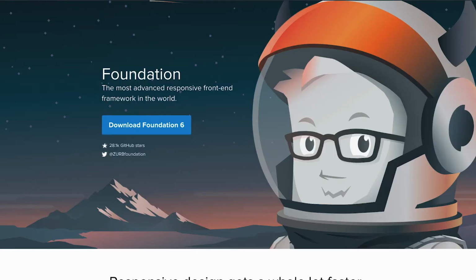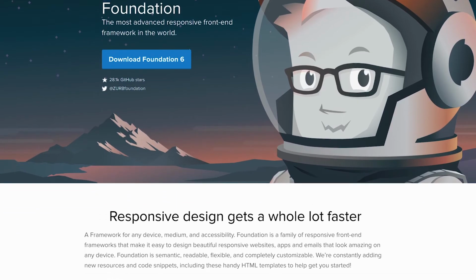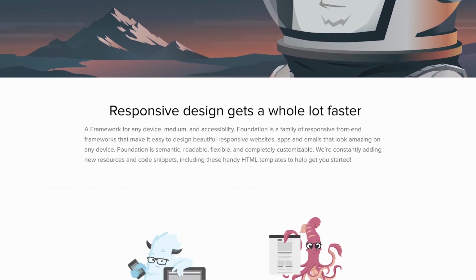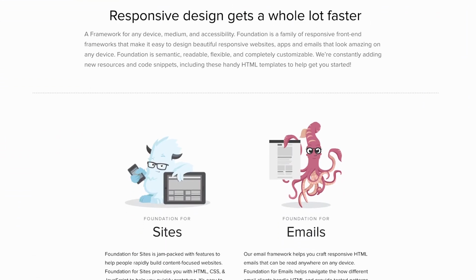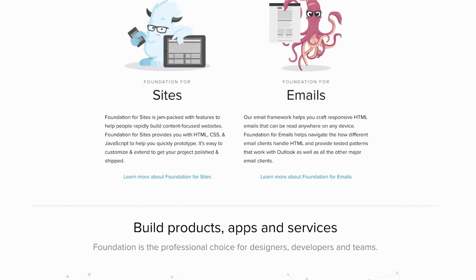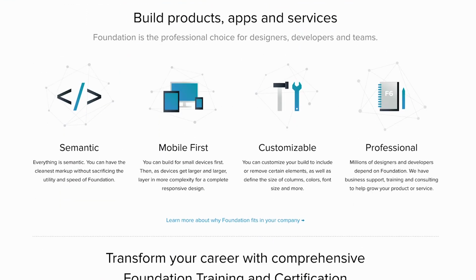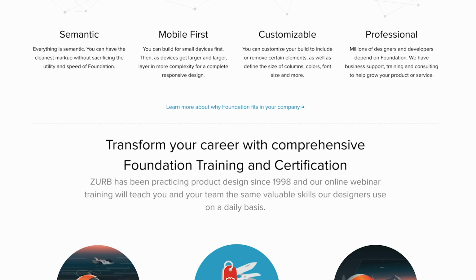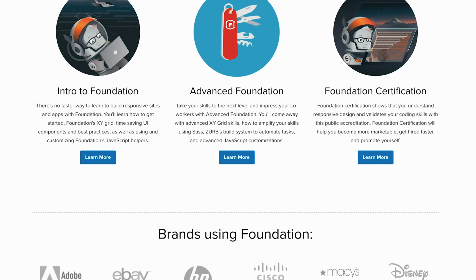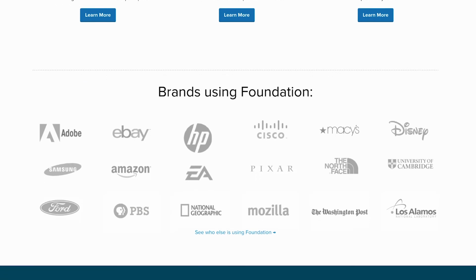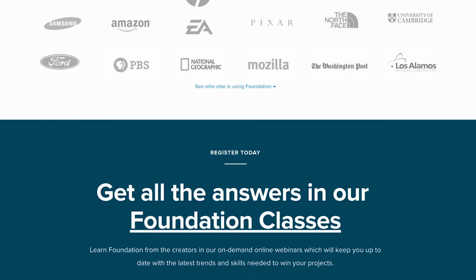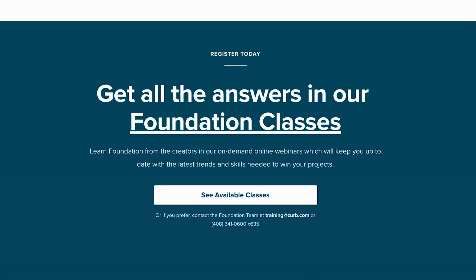Foundation, found at foundation.zurb.com, is the choice of a number of big brands like Subaru, Pixar, and Perry Ellis. Foundation is a responsive front-end framework that can be used with sites or emails. It's a bit more complex than some of the other libraries. However, there are tutorials, online courses, and an entire support system to help you. Once you get the hang of it, you'll find Foundation is a comprehensive library. One of the things I really like about Foundation is the dozens of building block components that provide starter code for elements as diverse as image sliders and product cards.